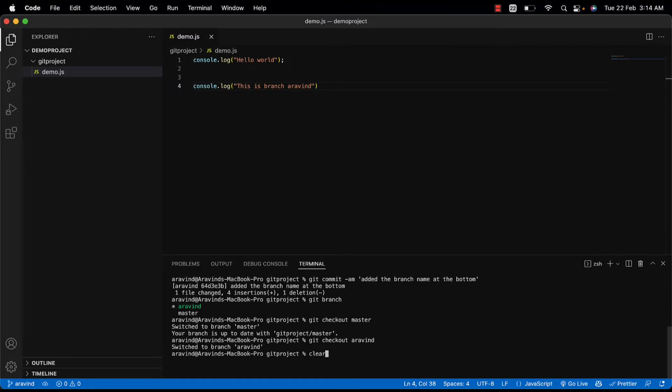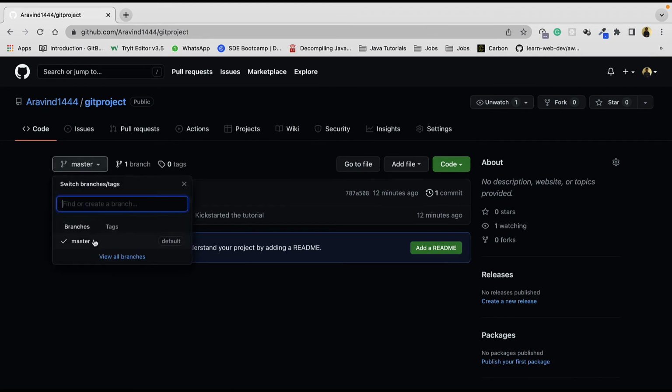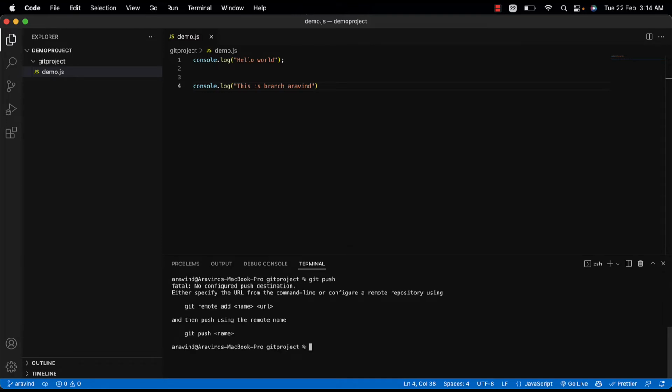Let's push these changes to GitHub. Here there's no other branch except master, right? So what I'm going to do is git push, basically to get this command, and git remote add the name of the repo that we added earlier, which was git project.